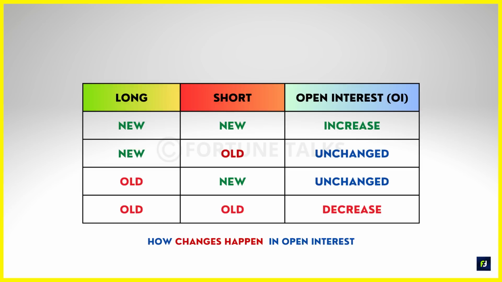I know you are confused, so let's clear this up. I have listed out these relationships in a small table. As you can see from the table, if a buyer and a seller are both opening a new position, then the open interest increases by one contract. On the other hand, if a buyer and a seller are both closing out their existing positions, then the open interest reduces by one contract. Meanwhile, if only one party to the trade, be it either the buyer or the seller, is establishing a new position, while the counterparty to that trade is closing out an existing position, then the open interest remains unchanged.